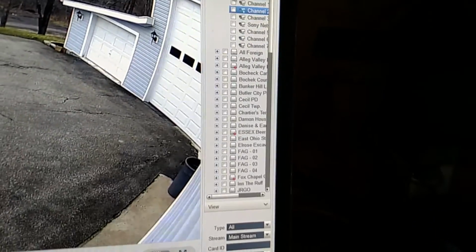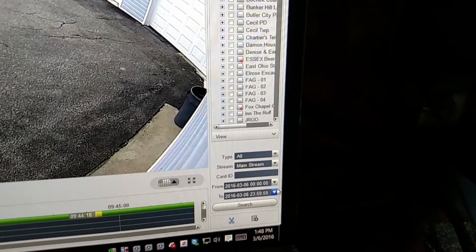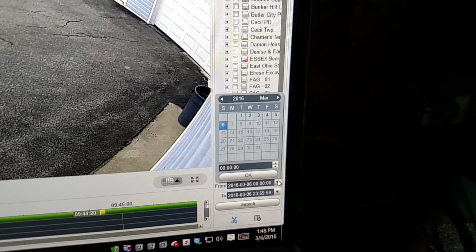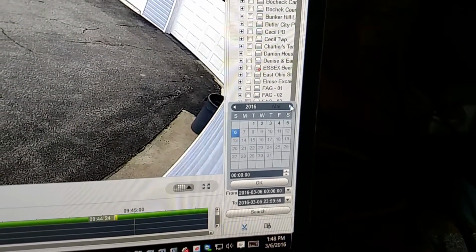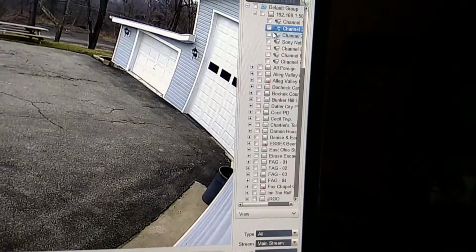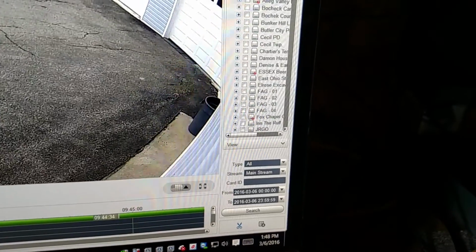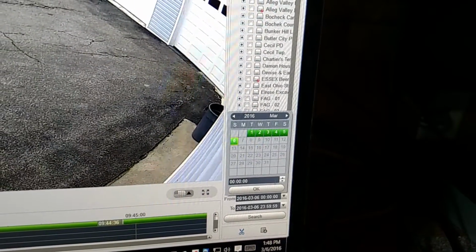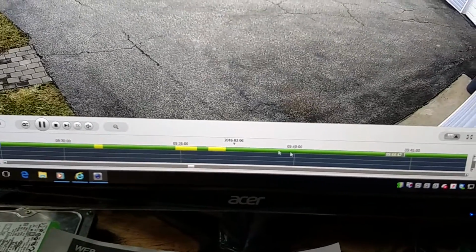So whenever you do a search over here, if you start the search window on its own, you pick the site you want, you pick the camera you want, and then this is your calendar. You just pick the day you want to view your video. For example, I'm on, I think, camera number 2 of this site here. So once I select a camera, I pick the time and date that I want to search, and I hit OK, and then I hit search, and it populates this timeline with that video.